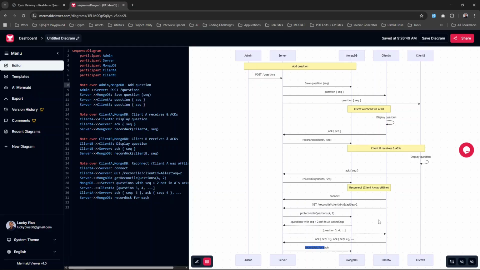It's very simple, right? Immediately a message is sent from the server to the client. The client will emit an event back to the server to say, okay, I've acknowledged this message, meaning that I've received this message. Immediately that gets to the server, which saves it in any DB. It could be Redis, it could be MongoDB, Postgres, and so on.